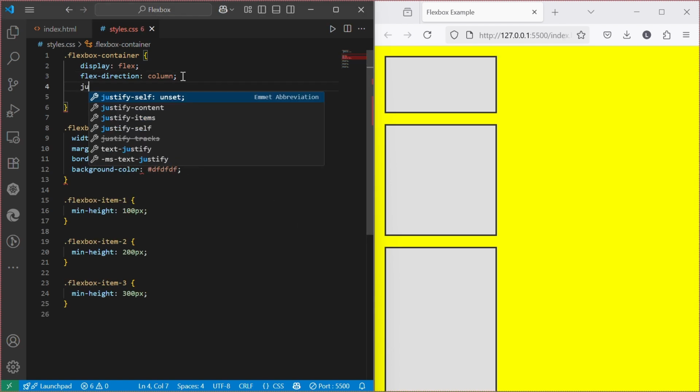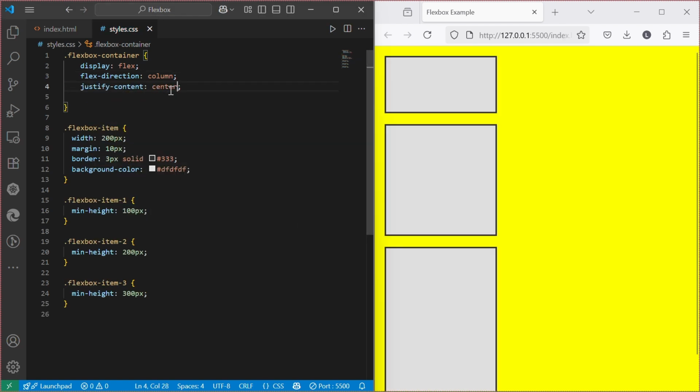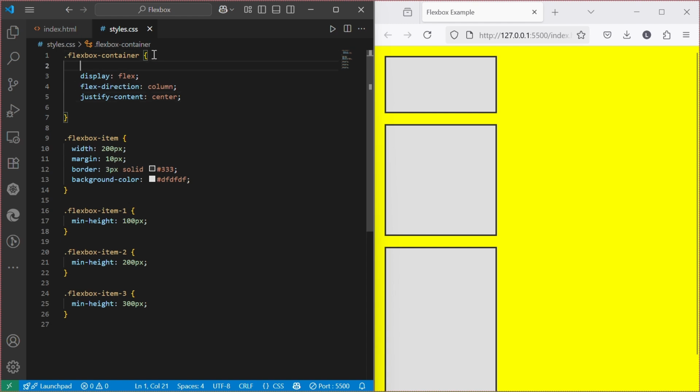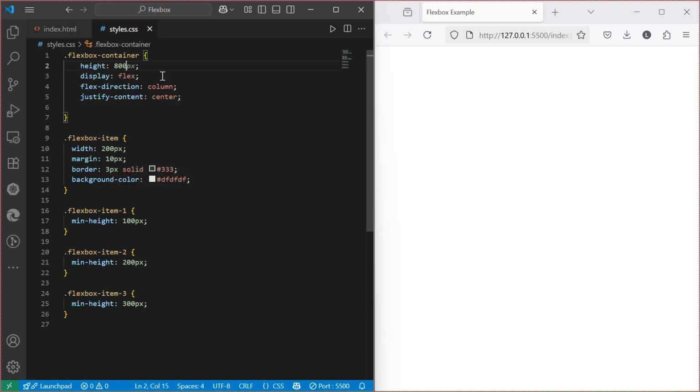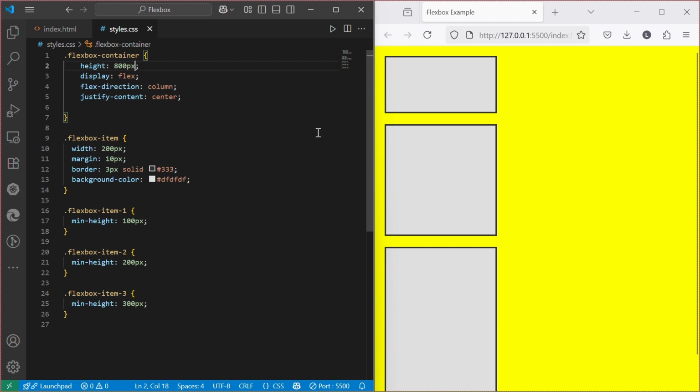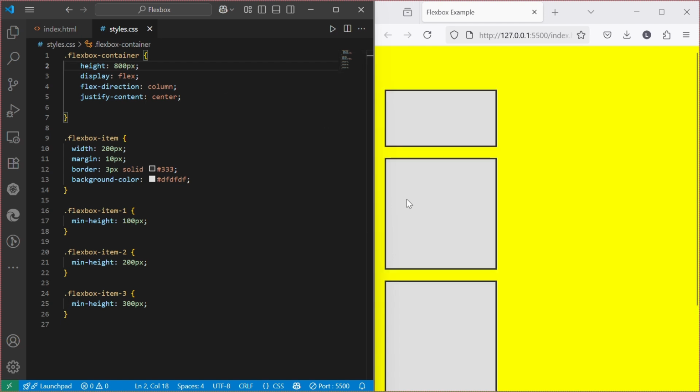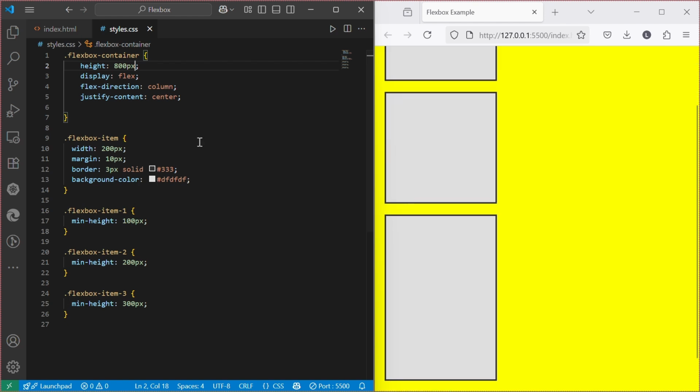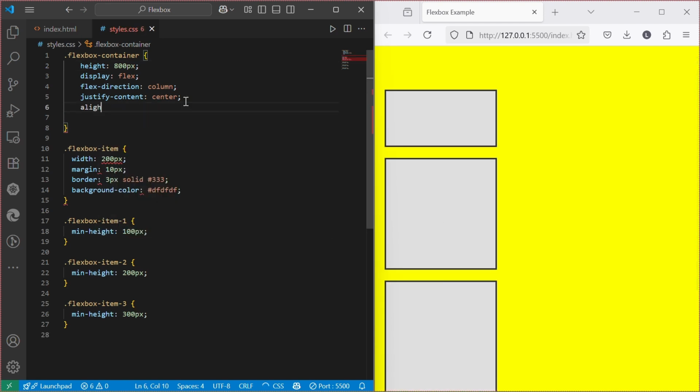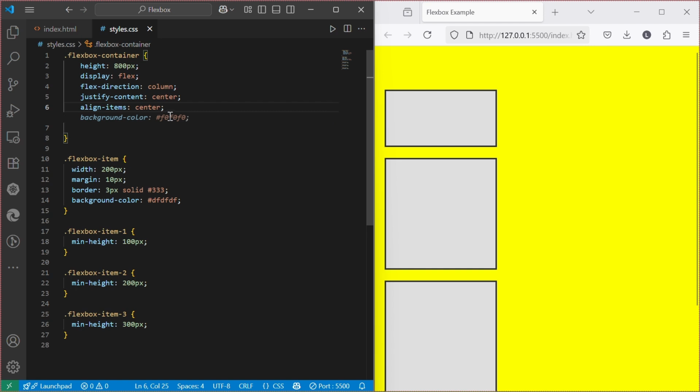And if we use justify-content and we say center, for example, you will notice that they don't center horizontally, and that's because they are centering inside of the column vertically. And if we put that height back onto our Flex container, let's make it 800 pixels, save that, and you see that now they are centered vertically. And that's because justify-content is using the main axis, which in this case is column as opposed to row. If we use align-items, we put center in here and save it.